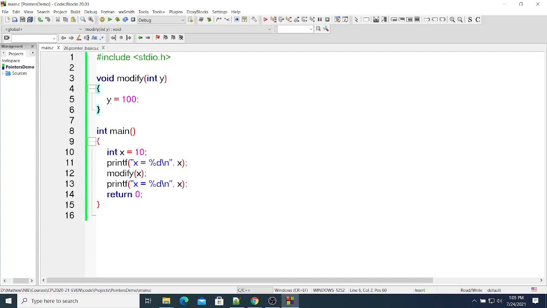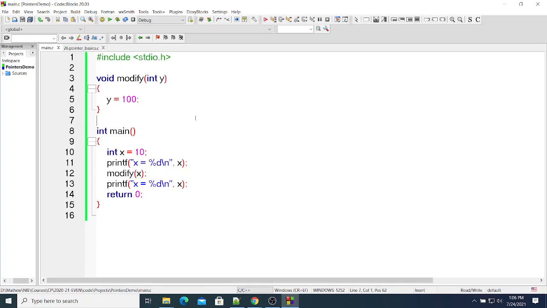Now when I am modifying, y is getting modified. x is totally independent and is available in function main. y is available only in function modify, x is available only in function main. So they are totally independent. If I make a change to y equal to 100 here, it is not going to affect the original variable x. This is called call by value. Only the value is copied from this to this variable.